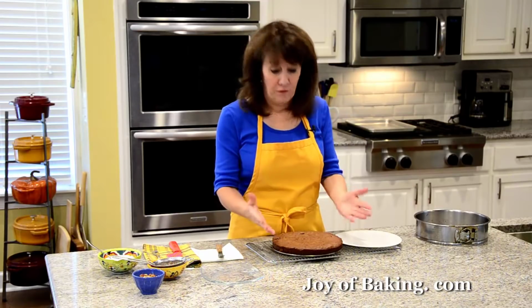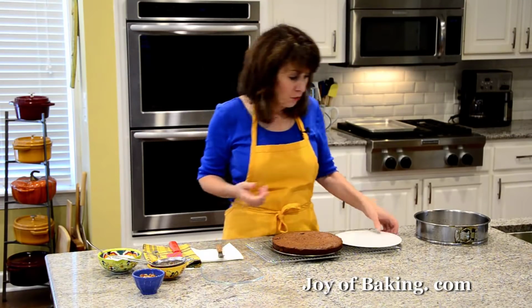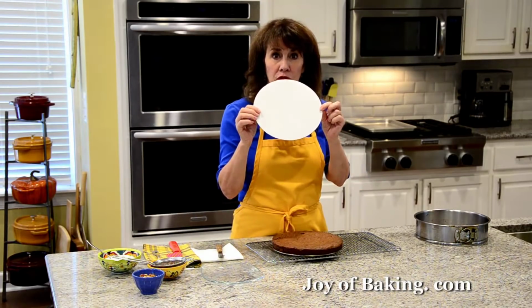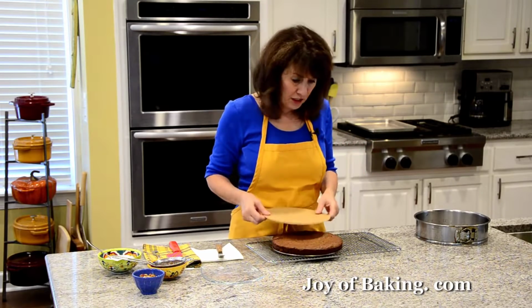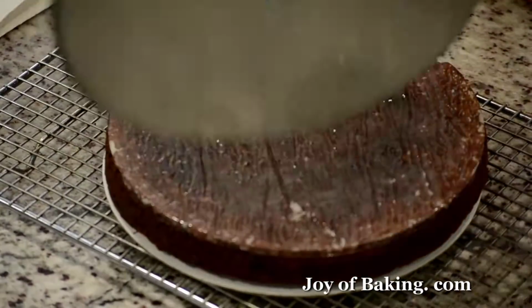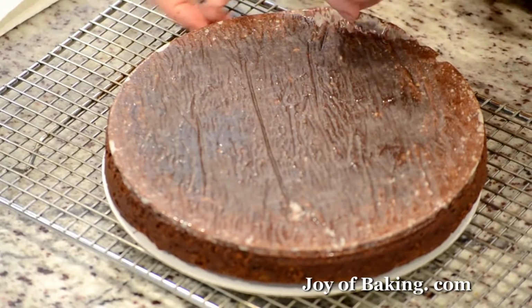Oftentimes I just leave it like this and just cut through. But if you want to take that bottom plate off, say you're taking it somewhere, what you can do is either take a plate and turn it upside down, or I'm using one of these cake circles, 9-inch, 23 centimeter cake circles. You can just buy them online or at cake decorating stores. I'm putting it like that, flip it, and then take that off and peel back.